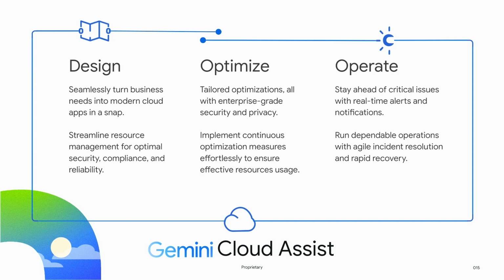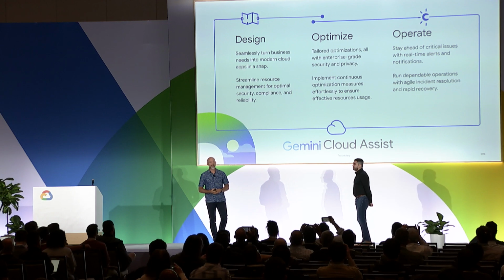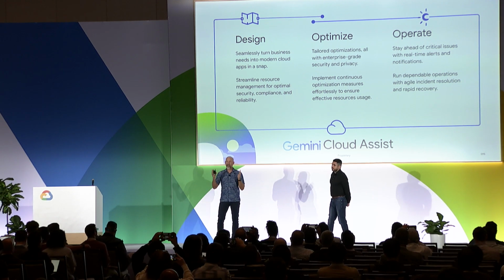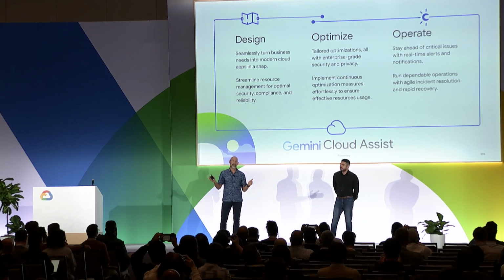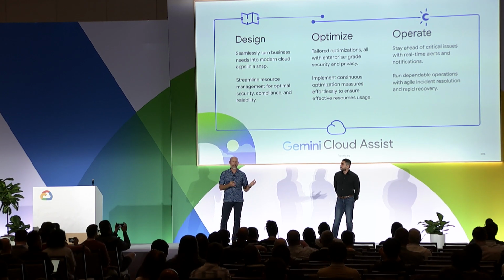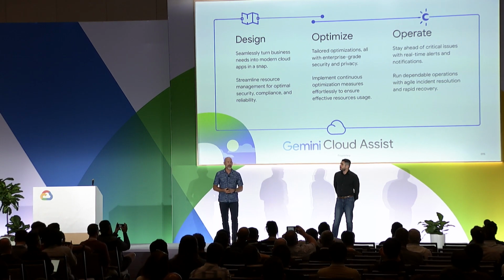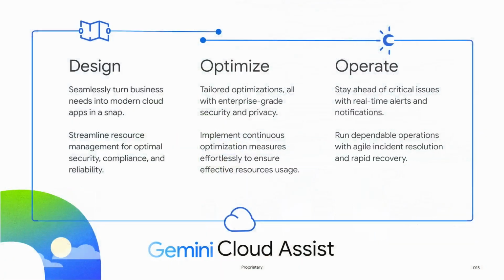So what we've announced at this conference is a new product called Gemini Cloud Assist. It actually focuses across a range of tasks in cloud management operations and application lifecycle, including designing that application and optimizing it. Today we're here to focus on this operate pillar, specifically how you can use some of the capabilities there for troubleshooting. So Benji, let's get more into the details of what the future of troubleshooting looks like and how it's realized.